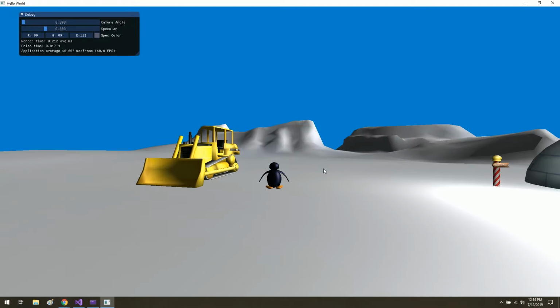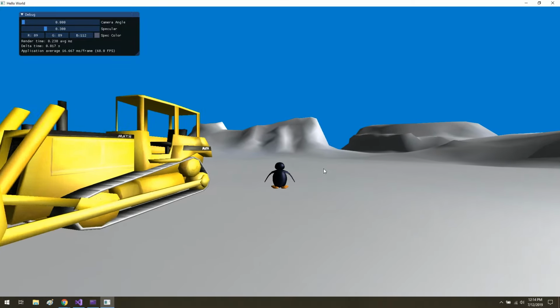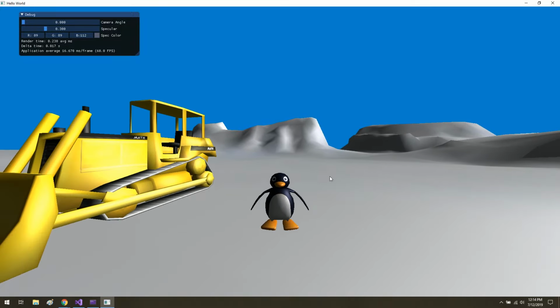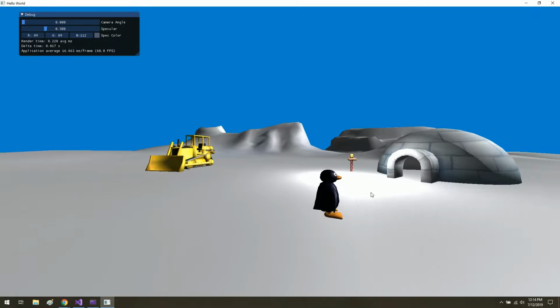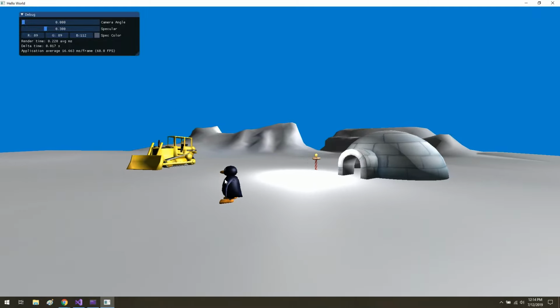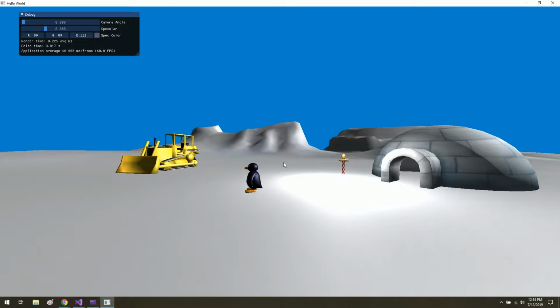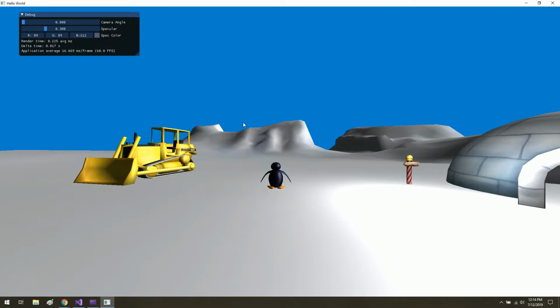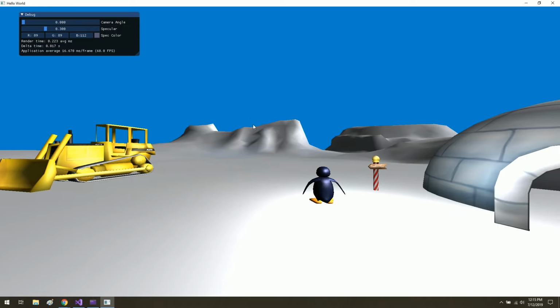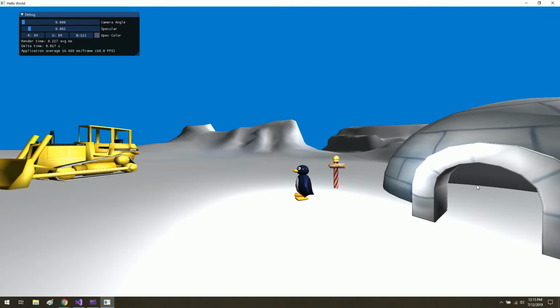I initially made it so that it works with diffuse materials, so that the materials in the scene can react to lighting, but they won't have any specular highlights on them. So then last night I added specular shading, so they look kind of glossy, and you can see I set up some parameters for the penguin, so you can change how sharp these reflections will be. If we drag this slider down, the penguin now looks much shinier, like he's kind of wet or something. Then if we make it rougher, he'll look more like he's made of plastic.